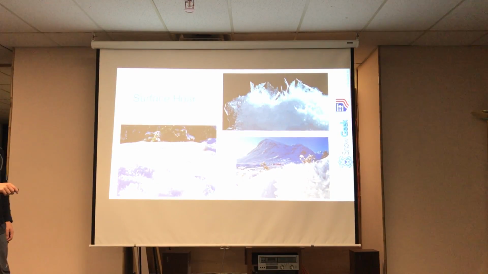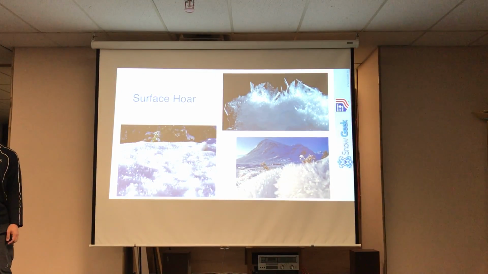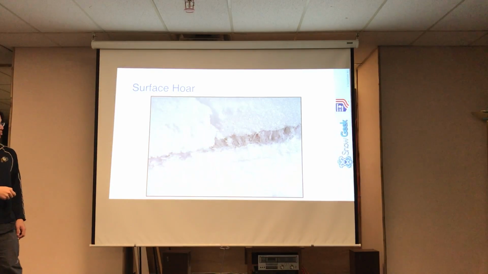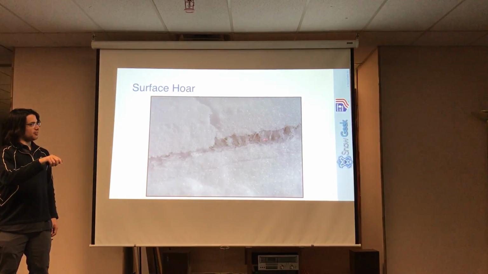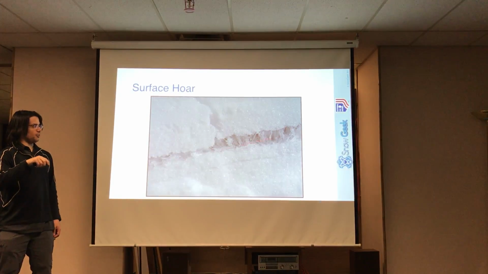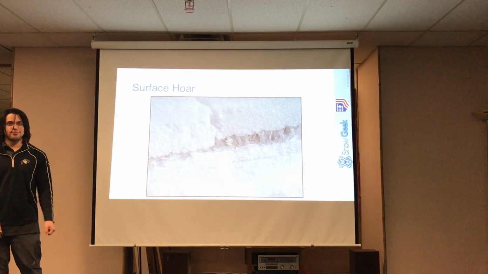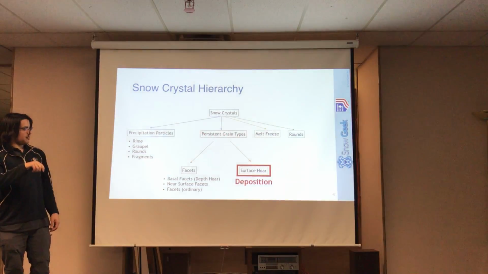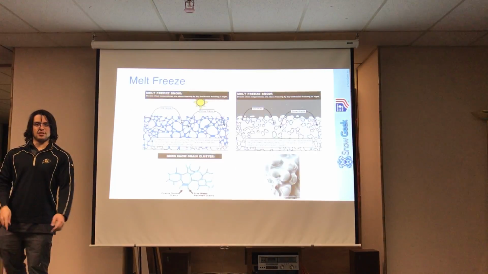Big, feathery crystals. They can be super large, they're super pretty, super deadly. The problem is when they get buried. So when they're buried is when we get the problem. So this is a slab that's failed, and they're like champagne glasses, not strong at all. And they're also very lubricating, very smooth surfaces. So that's surface hoar. So now we've covered persistent grain types: facets, surface hoar, and depth hoar. So the last two are the easy ones.